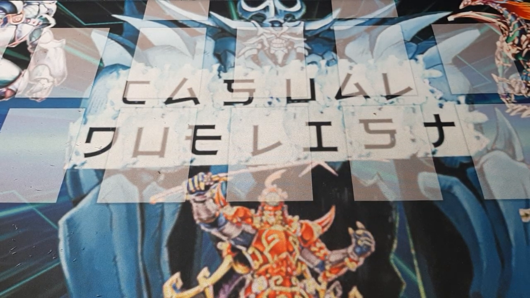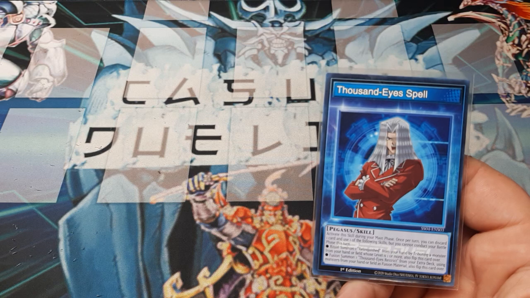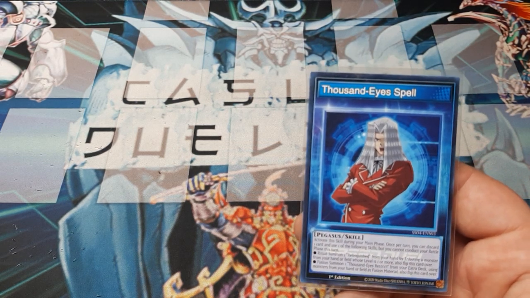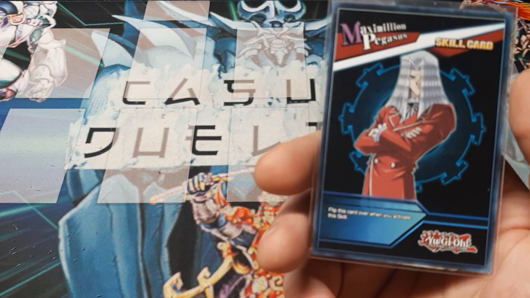Saturday means another speed duel deck, and I didn't hype this one. So, what do I have for you? I got the Thousand Eyes spell. We're playing Relinquished today. So, this is one of my favorite skills. It's reusable, and it is amusing.